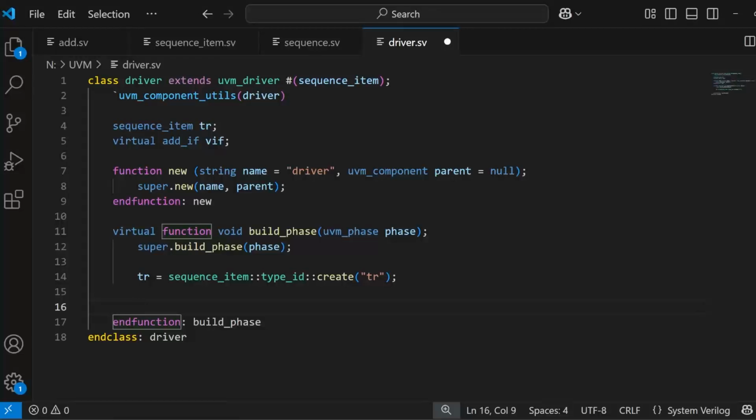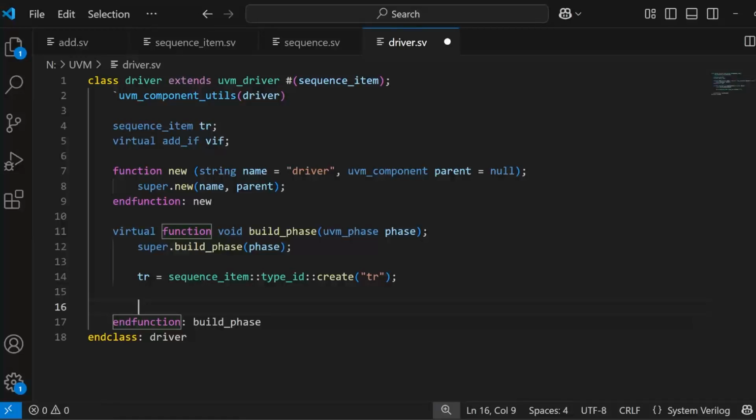So this is a way of accessing the interface from the test class that I will show you in the later videos. So let's just begin.